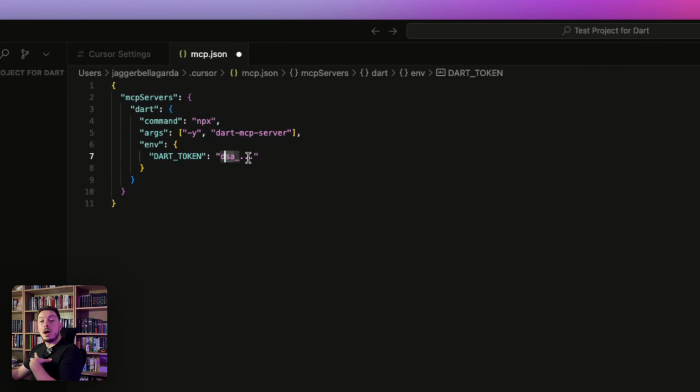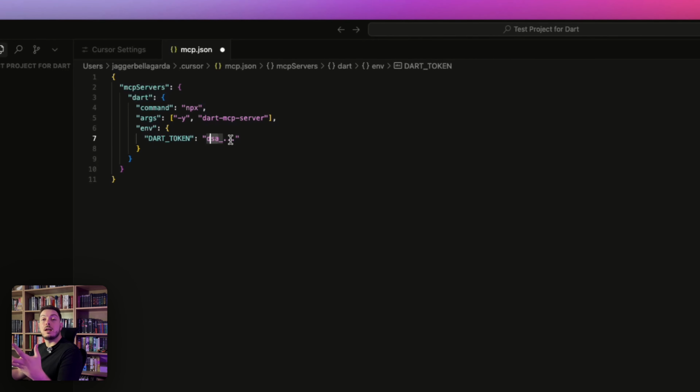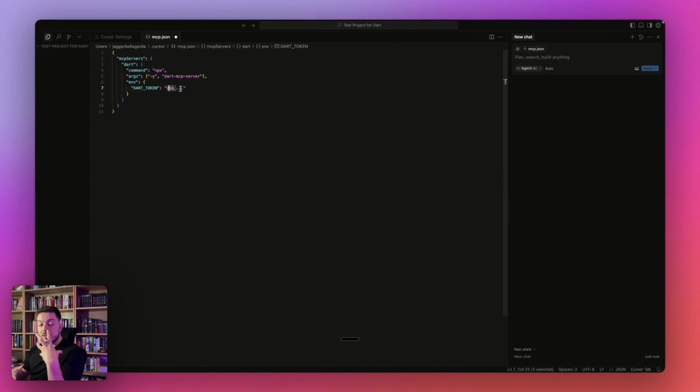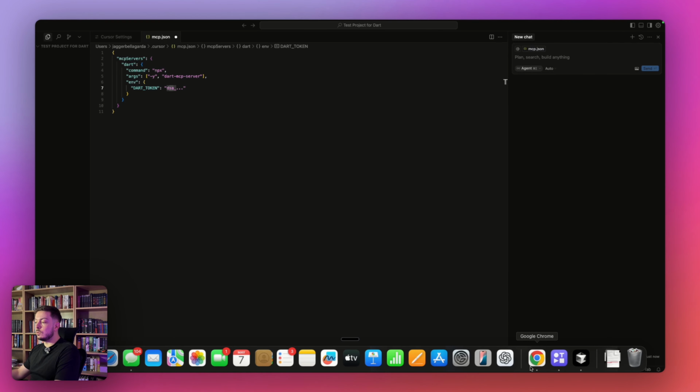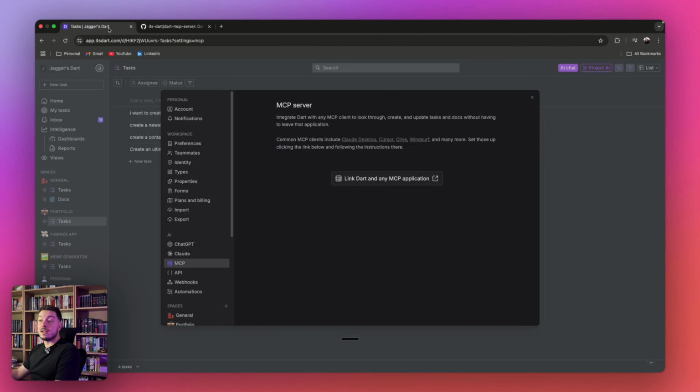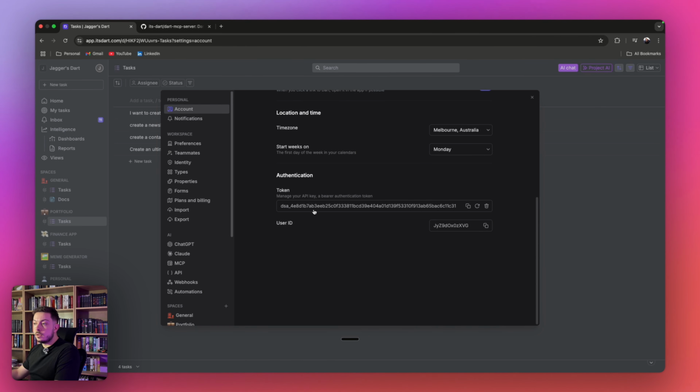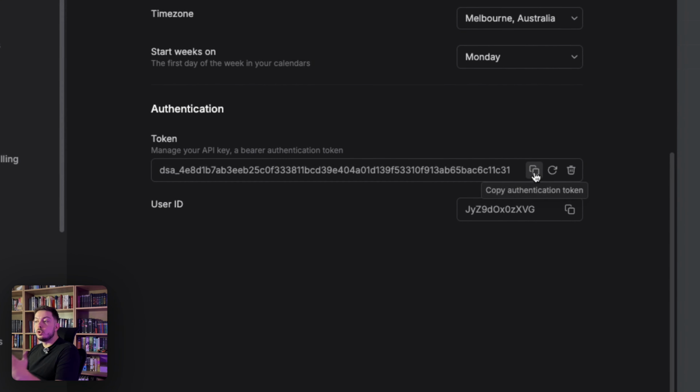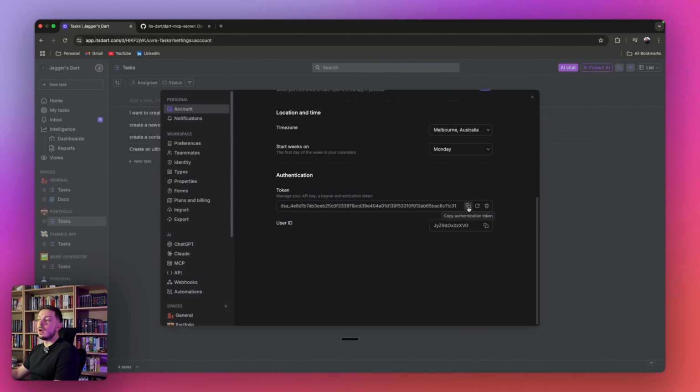We've got to copy our specific token. It's our unique address, so it will tell Cursor to connect to our Dart AI project and not anyone else's. So in order to get that, again, let's come back to our browser. Let's go back to Dart. And what you want to do then is come through to account, go all the way down, and you'll see this is your token. Do not share this token with anyone. I will reset mine post this session, but it's always obviously emphasized to not share that. So we click copy authentication token.